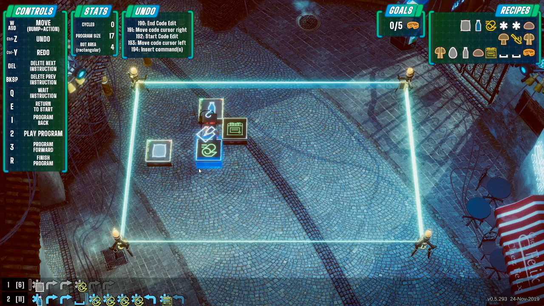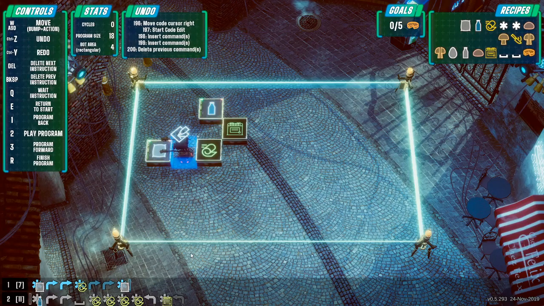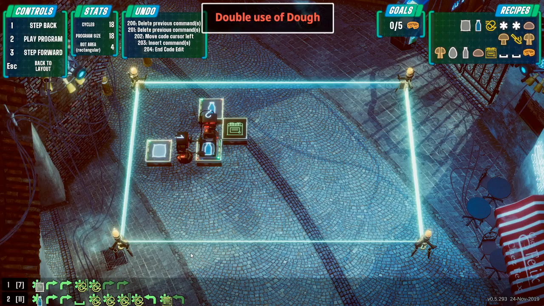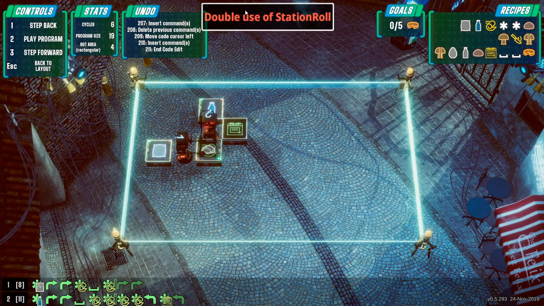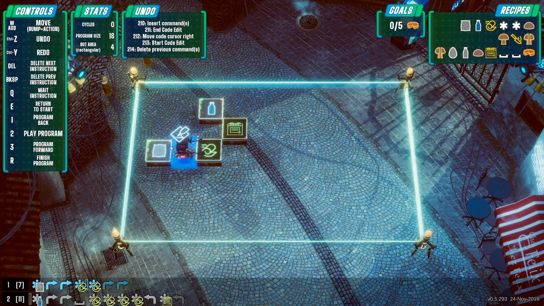And let's actually try if we can do double rolling. I assume we can't. But let's see. Oh no, he picks it up. He picks it up, that's not good. Let's see what happens if we put delay in here. Yeah, they both try to use it and that doesn't work. Okay. To be expected, but I wanted to be sure that's actually how it works.